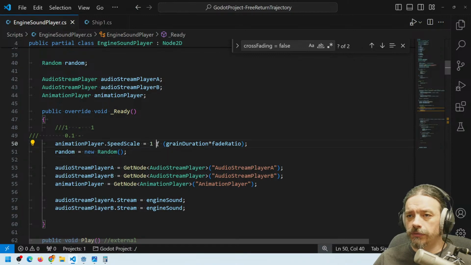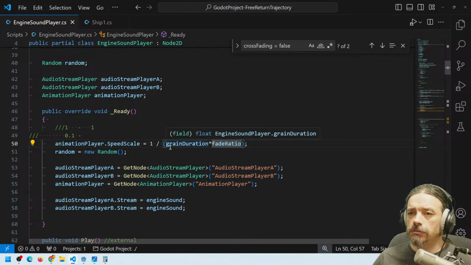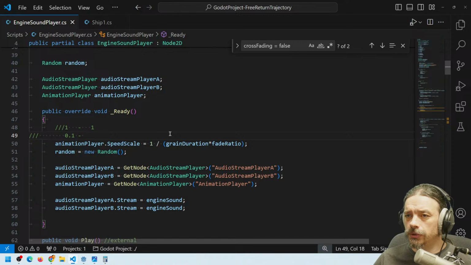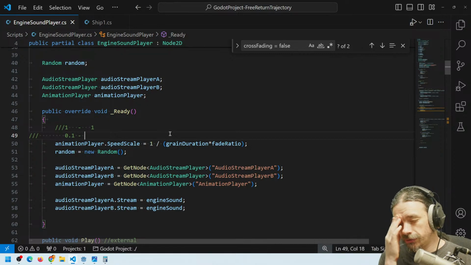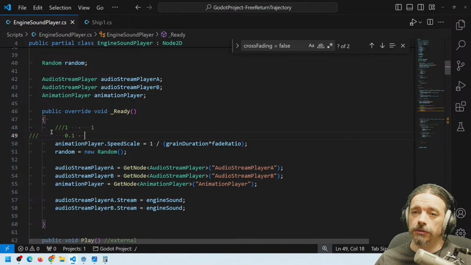If we have these two, I'm not sure. So let's make a test. We want our fade to be 0.5 seconds, not 0.1 second, 0.5.